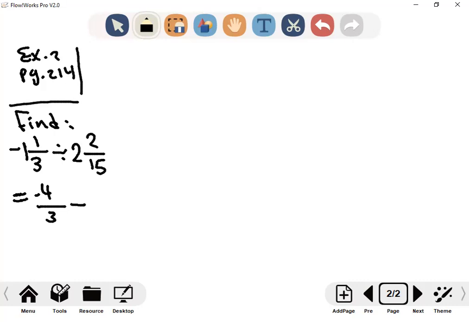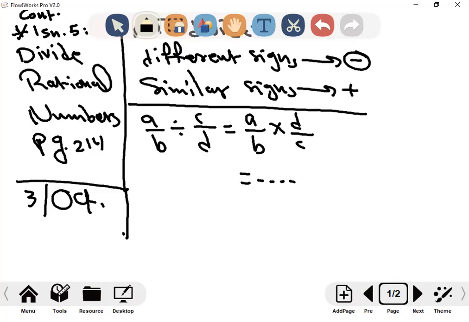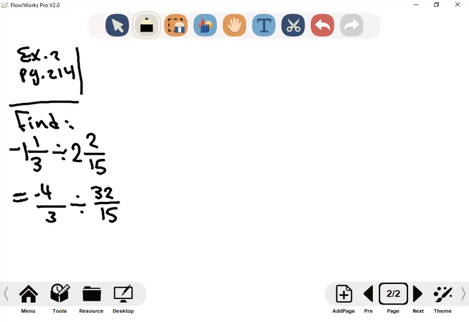Second one, the same, divided by. I'm still preparing. I'm not using the formula yet, right? So here the division stays division. Don't put multiply, not yet. 15 by 2, 30 plus 2, 32 over. Now you are ready for using this formula. You have a fraction divided by a fraction. Now you can use this, right? So this is equal.